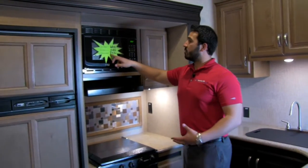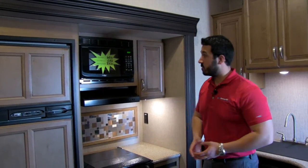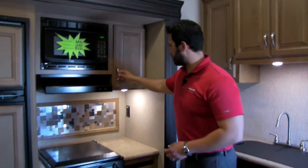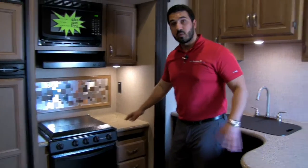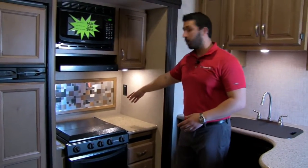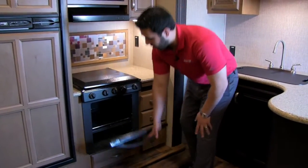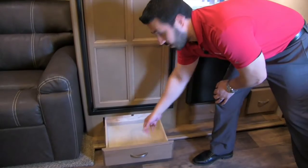The weight of this unit is just over 8,400 pounds — nice and lightweight — with a pin weight under 1,600 pounds. That gives you an idea of what you're looking at in terms of a nice lightweight fifth wheel. There's good storage on the side and excellent pantry space. A decorative backsplash and solid surface countertops throughout the kitchen are absolutely beautiful. There's also a plug-in right here, a three-burner cooktop with a cover, and an oven underneath for anything you want to bake.